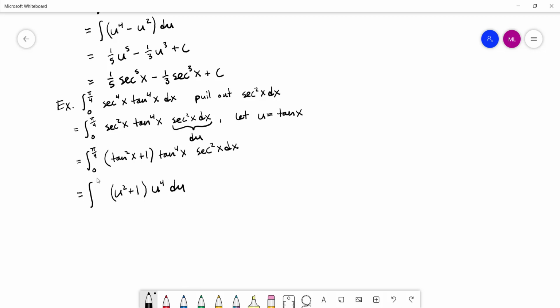But we also need to now convert our bounds of integration. Alternatively, we could leave them in terms of the x variable. I'd want to make that explicit. I could write x equals 0 to x equals pi over 4. And remember that after I integrate these, I'll need to convert back to x and then plug in these bounds. Alternatively, we can just switch those bounds now, and usually that's what I wind up doing, but it kind of depends. So I want to switch those bounds to be in terms of u. Let's just do that right here.